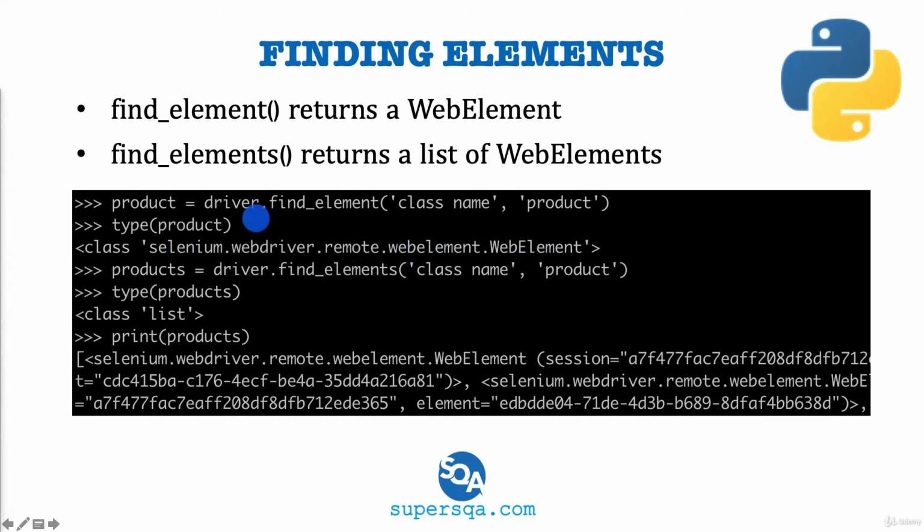Okay, and we do the exact same command, but we have an S here, find_elements, products, but the class is the same. Now if we do a type, it's a list, and if we print it, it's a bunch of things. It's a list, and if we look at what's inside of that list, those are web elements. Okay, that's what I wanted to show you here: the difference between using plural and singular. Sometimes you type really fast and use auto suggestion, you might get one or the other, and you might get unexpected behavior. So remember, if you have an S, it returns something else. It will return a list, right?